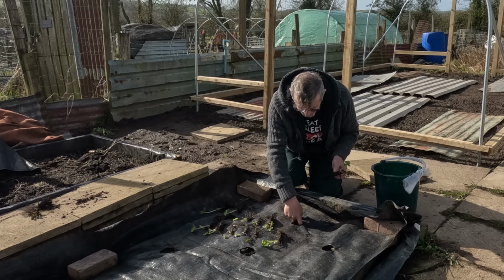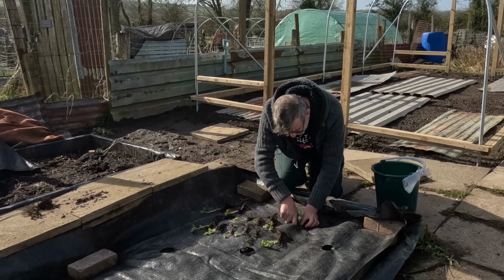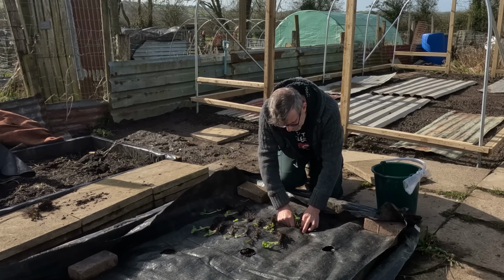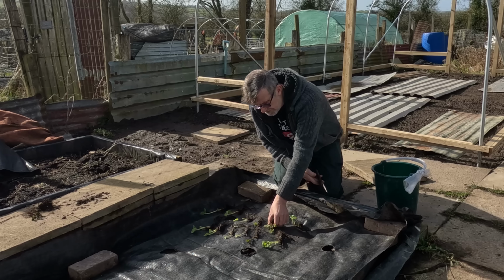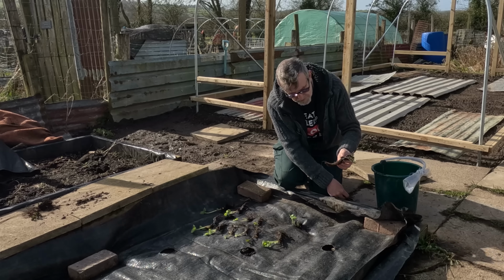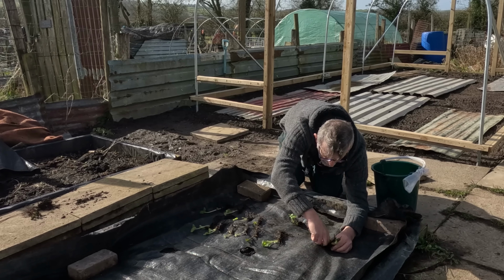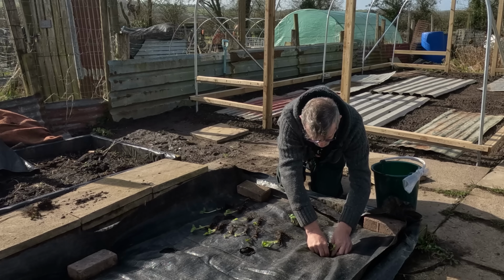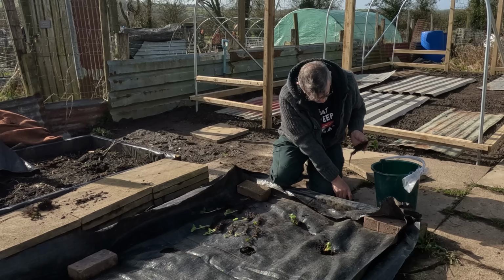4 or 5 inches. And because all this ground is nicely fluffed up, using my homemade dibber, just dibble a hole and get those roots in and plant your plants. Just leave the crown slightly above the soil level when you firm it in, and that's it, that plant is done. So again, find the crown, the knobbly bit, trim off your roots 4 or 5 inches, get in there, dig a little hole, and then just fill around it, leaving the crown proud of the soil level. If it goes underneath the soil level, it can rot off. It's a very easy mistake to make.